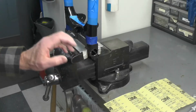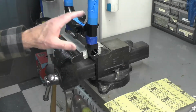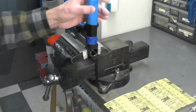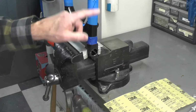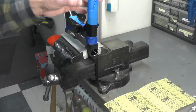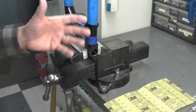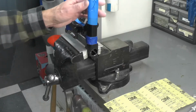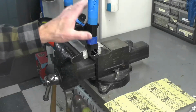As you can see, we're over at the bench vise. I have the swing arm mounted vertically in the vise. I've gone out of my way to wrap the swing arm with tape. It's mostly just masking tape or blue painter's tape. And the reason I did that, the whole thing is wrapped. You can't see it in the shot, of course, but I wasn't sure exactly how I was going to position it, and I didn't want to bang it around and take a chance of damaging the fresh powder coat, so I maybe went a little overboard, but I want to make sure I protected it as best I could.